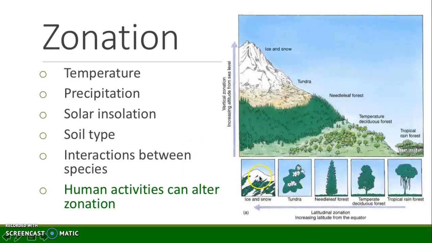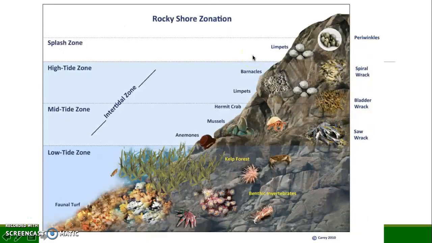So on the bottom here, we're looking at these different zones. You'll find this to be rather common. So we're making a comparison between the altitude of the mountain and the type of biome that we might see there. So we could liken or compare these to the biomes. So our temperate deciduous forest or tropical forest. This is our needle leaf forest. So this is our coniferous forest, like our boreal forest. Then we have tundra, and then we just have ice and snow, so solid pack.